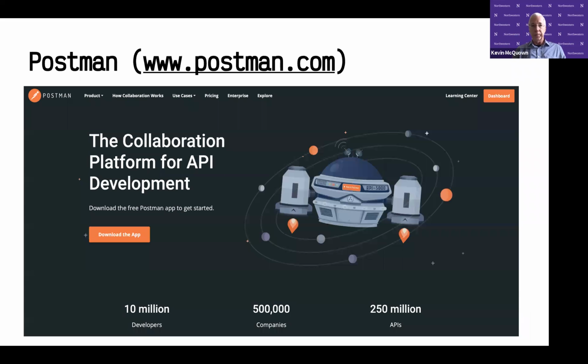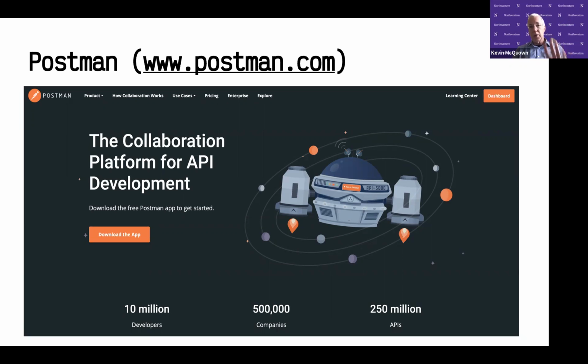And when you explore an API, you're going to want to use a tool to help you do that. So you're not going to just sit there and type it into your web browser. You want to use a tool. The most popular one right now on the internet by far for all developers is Postman. And it's www.postman.com. And I'll show you why in a second. This is what you're going to use to explore an API that's out there, to try it out and give it a request and see what kind of data you get back from that.